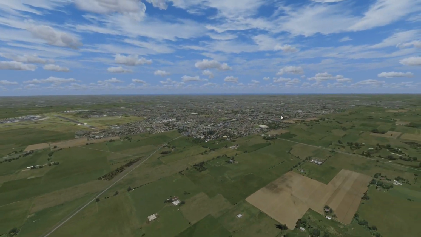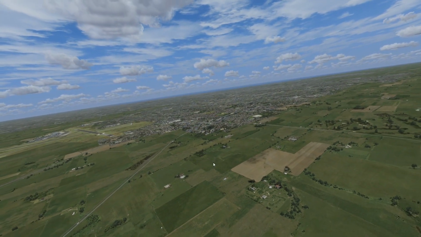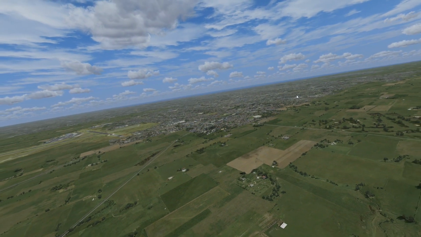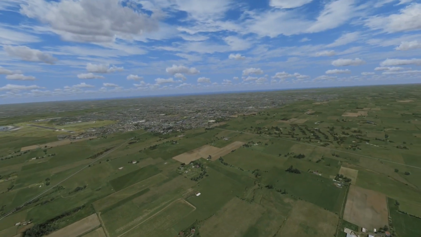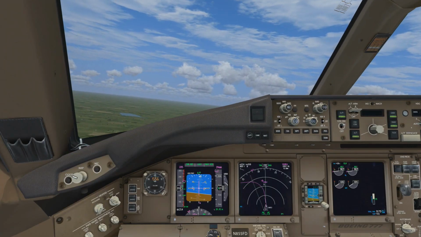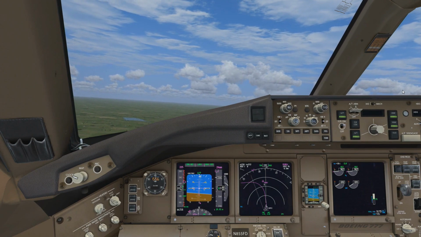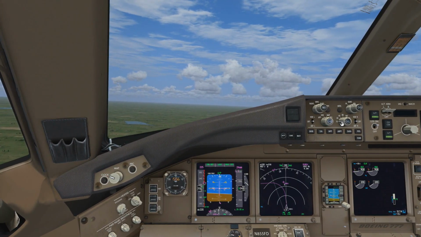I don't know if that's all stock or if I would imagine just the airport is included with the scenery. Don't know about all that. I wish we would have been taking off towards it. I mean, I'd like to have seen Buenos Aires. We are turning back to the left up ahead, but I think we're going to be too far away to really see it.